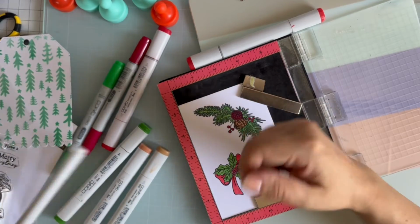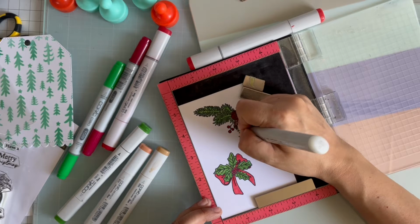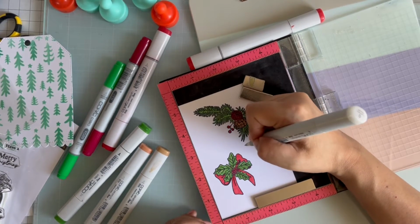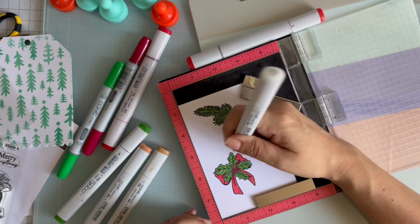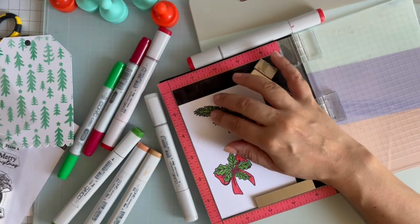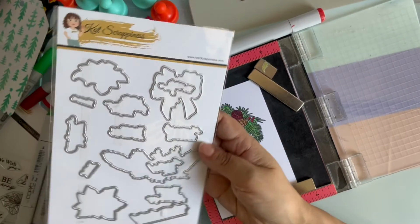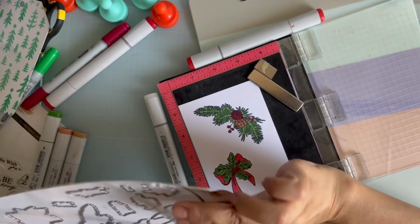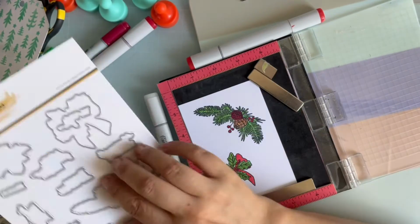And this is a really simple card. You can batch this card and send out so many, and since it's Christmas in July, you will be ahead of the holidays, so stress-free for the holidays, and all you'll have to do is just address the envelopes, use mailing stamps, and send them out. Super easy. So that is always a great idea with this Christmas in July.